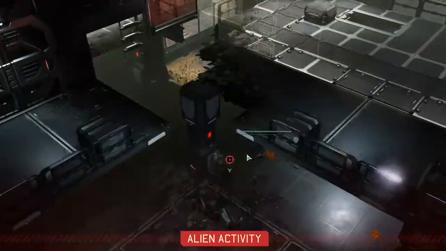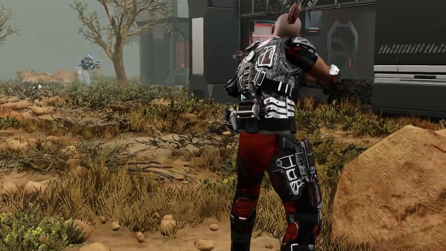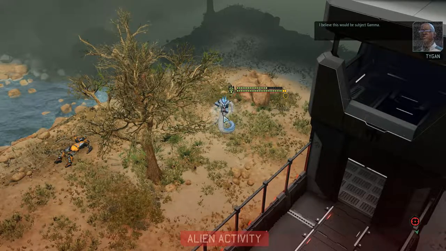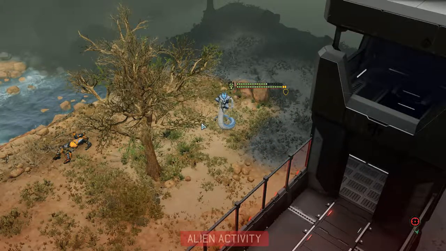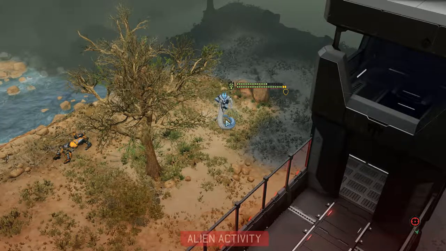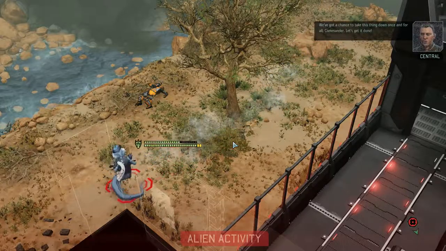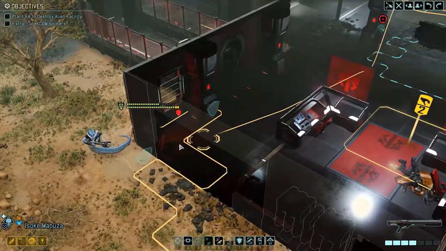I am watching. Oh, what is this thing? The heck is that? Deflection. I believe this would be Subject Gamma. Vallen created a Viper King. Just what we needed. Hello? Thing? We've got a chance to take this thing down once and for all, Commander. You're terrifying. In pretty much every way possible.